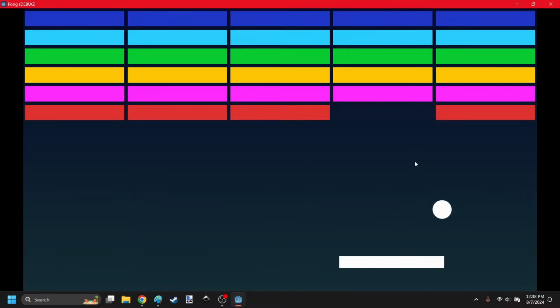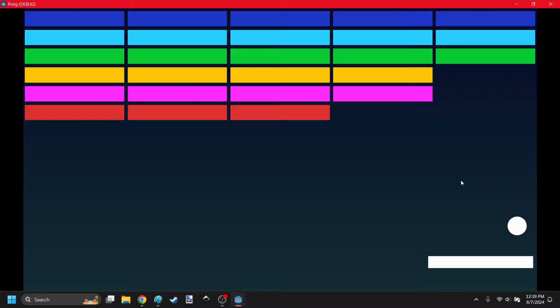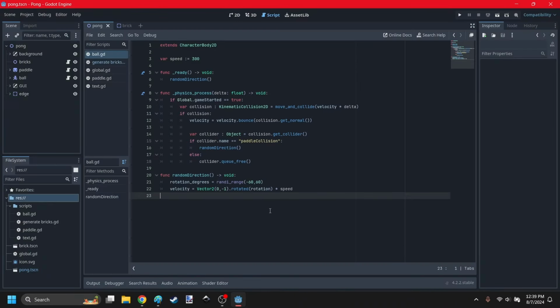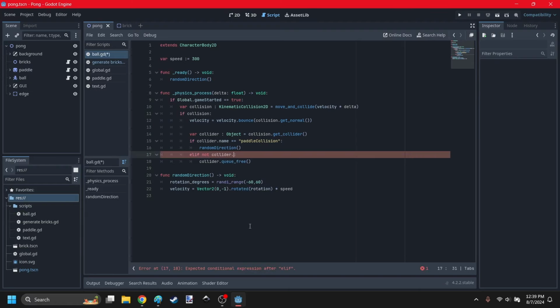Okay, so there's actually a bug right now that you might not be able to see. Let me see if I can. Yeah, look, watch this. As you can see, the ball just went past the screen there, and that's because the ball is also destroying the boundaries. So I'm also going to say elif, which means else if, not collider.name equals edge.